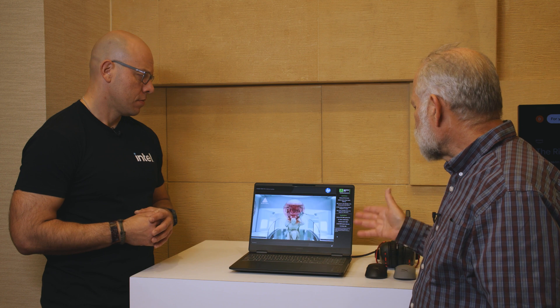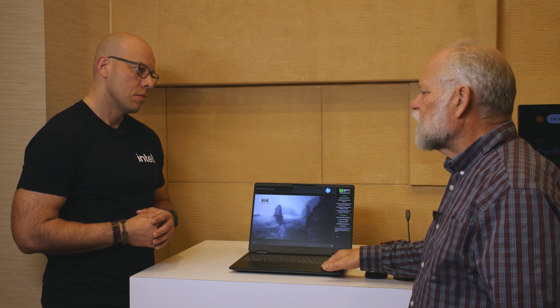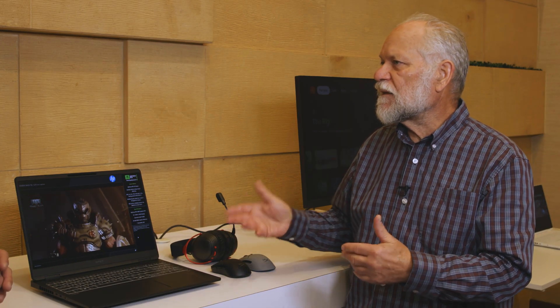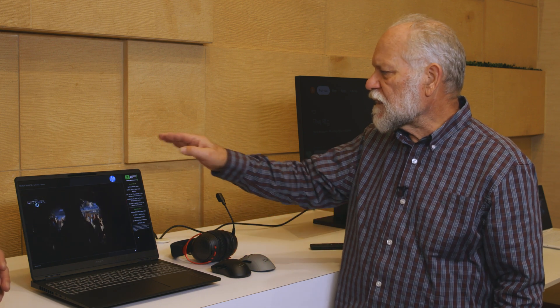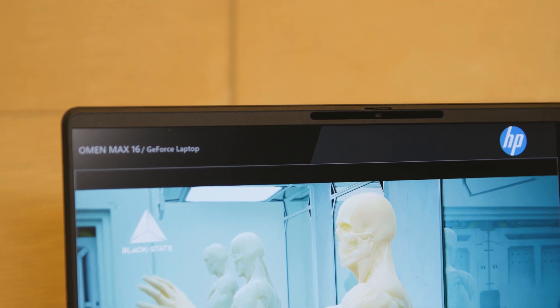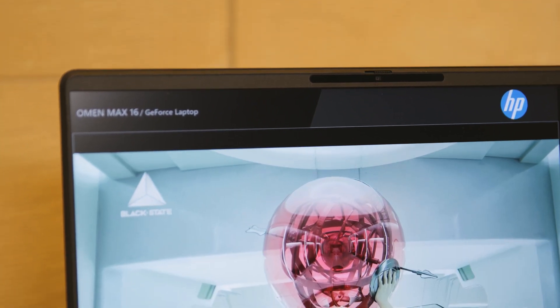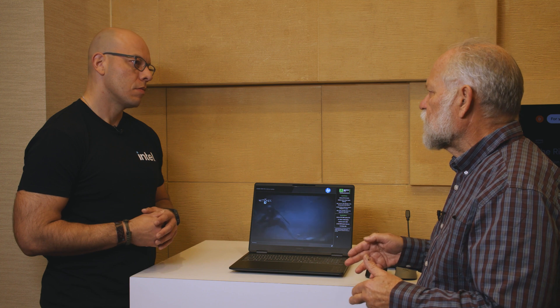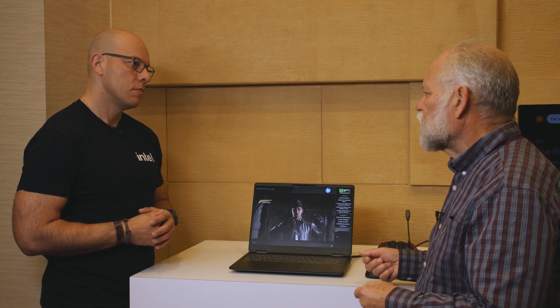Internally it's got a built-in receiver, so there are several HyperX devices where when you turn the HyperX device on near the laptop it'll detect it automatically and connect — no dongle to lose. Of course it's got a five megapixel camera so you can broadcast right from it. And one of the biggest issues with a performance laptop is cooling it. We've got a brand new cooling solution that uses a vapor chamber to conduct the heat out to two large fans.